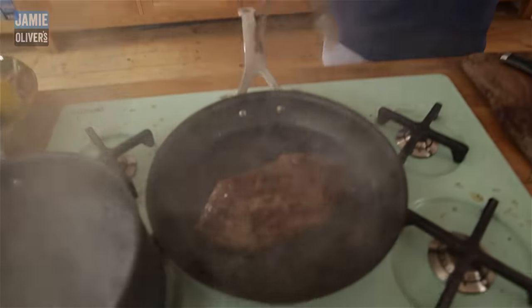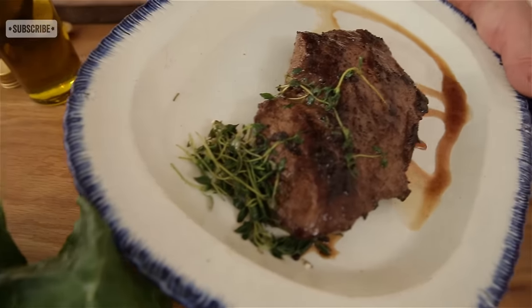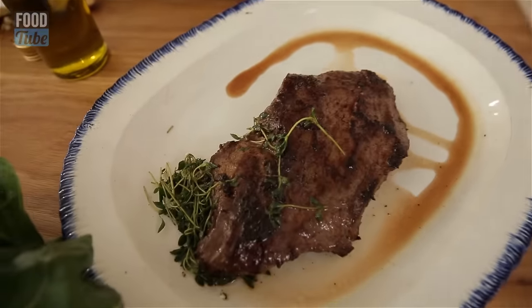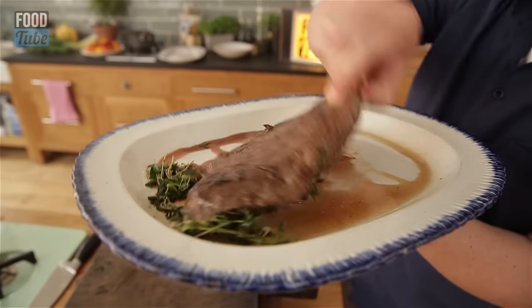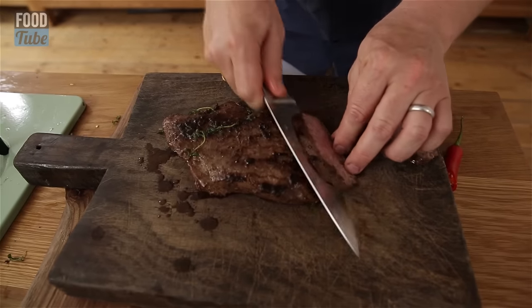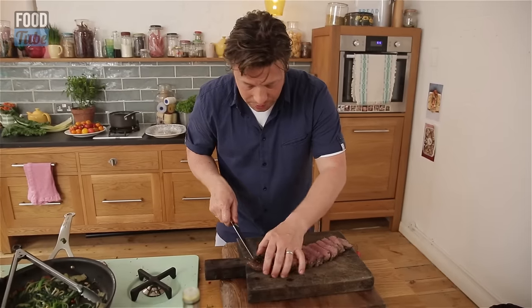I've cooked this now for about three minutes on each side. As soon as it comes off, you give it another little whip of the herbs. The juices are starting to come out — that's gorgeous, that's like a little free gravy just for you. Let it rest for two minutes. That method of cooking a steak applies to cooking over wood, charcoal, and any of these classic prime cuts. I've cooked this medium, which is the max you want to go. Look at that — feather blade steak. It's just a bomb.